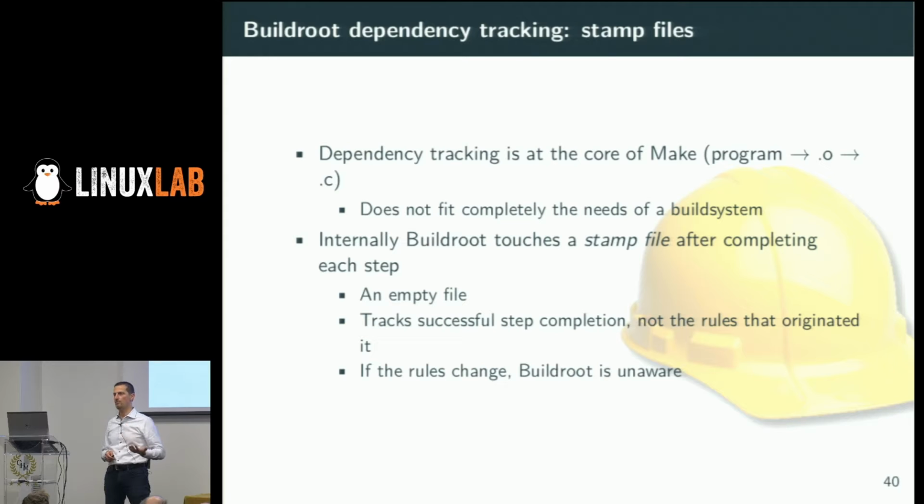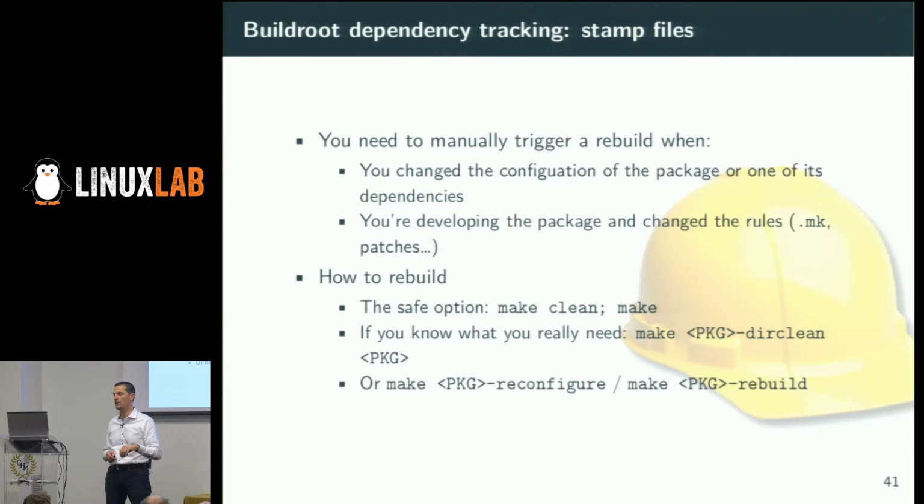If you are building an embedded Linux system, especially if it's a small system, you probably know what you need to rebuild because you know which packages you have in it. And so typically you need to rebuild when you either change the configuration related to a package, like enabling some more features in the same package, or because you are developing a package, you are modifying the .mk file yourself, and so you want to rebuild the package, of course, with the new rules.